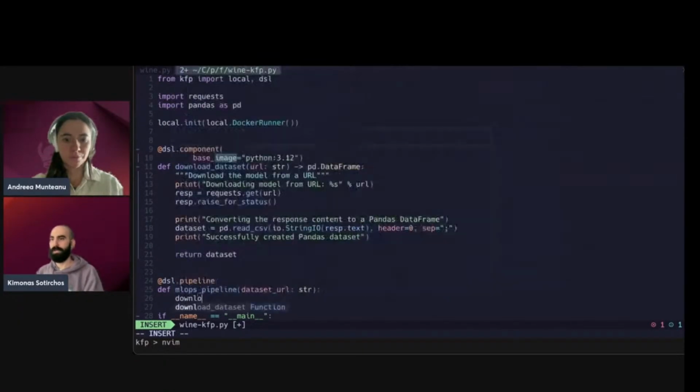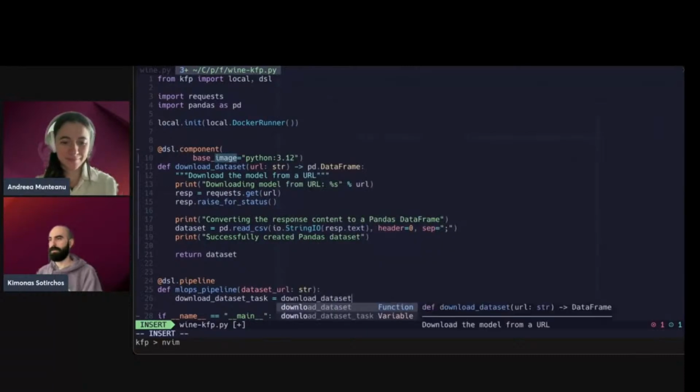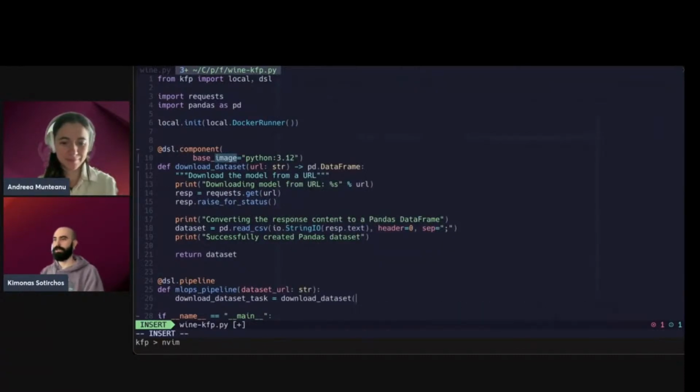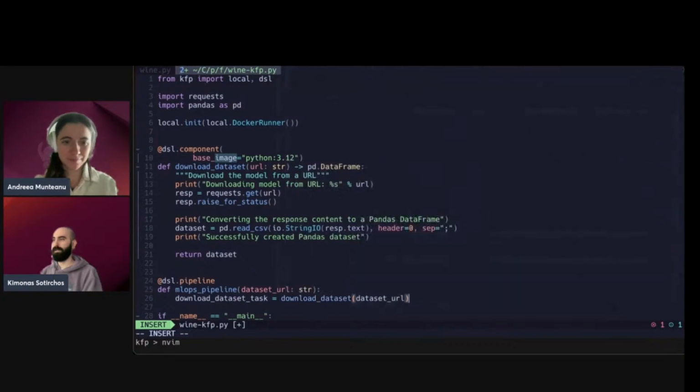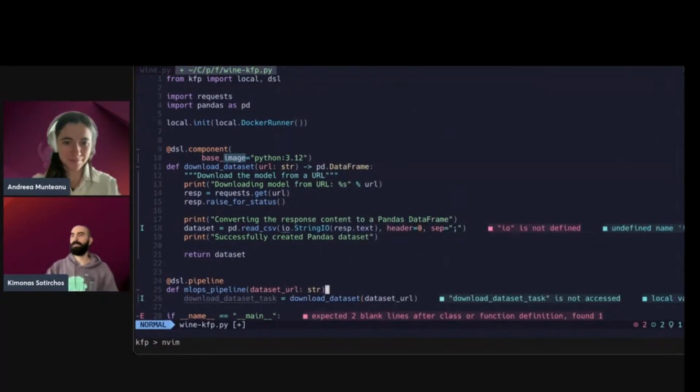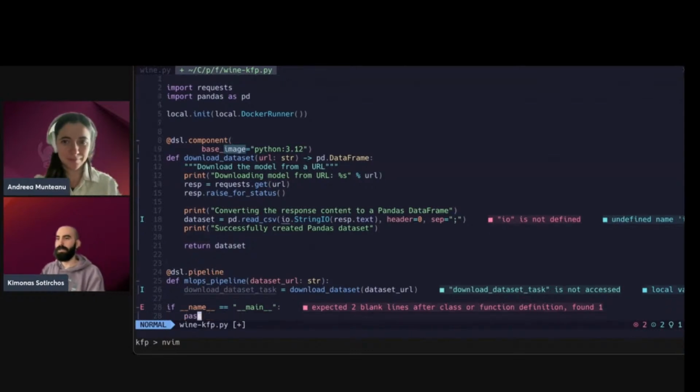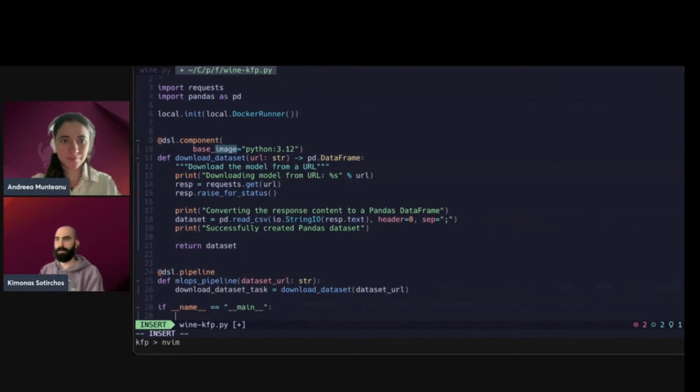We're going to create a download dataset task, for which we're going to pass the dataset URL. So we're just going to create one simple step, one simple task that will go and pull the dataset for us.